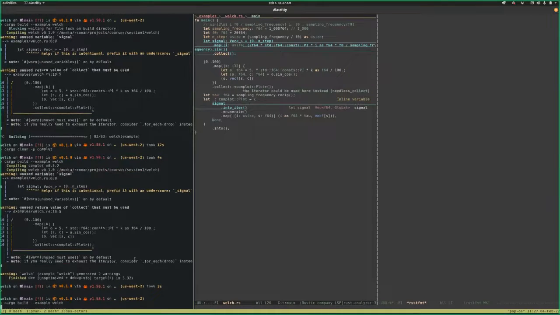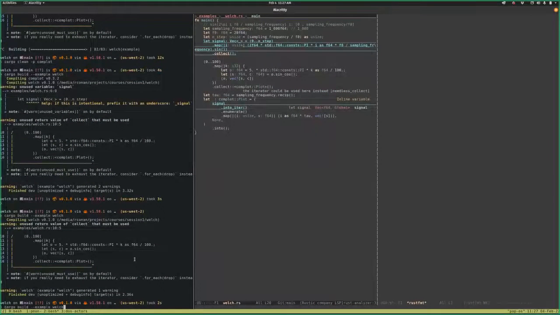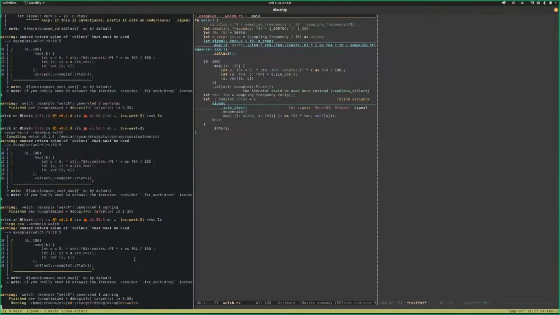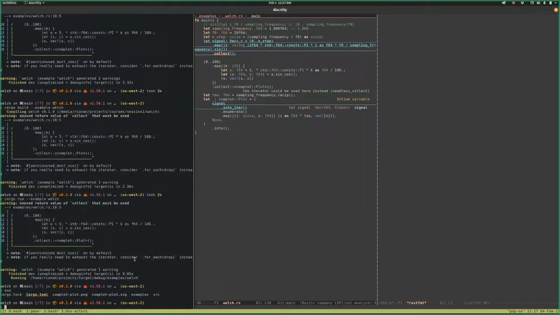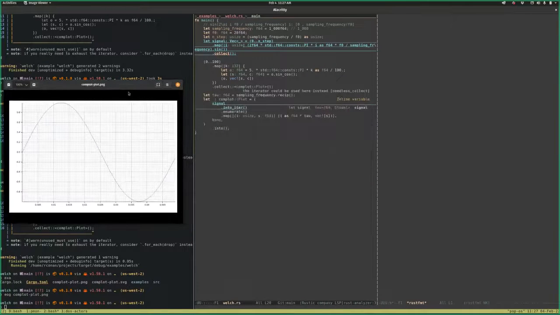So if I build that, I'm going to go back to the plot in a minute. I just want to run it, making sure it's working properly. Like that. Aha! And we have a complot.png. Why don't we have complot.csv? Maybe there's a bug, but let's see if I can fix it later. Ah, here we go. Just plot a sinusoid. Fantastic. Okay. Let me go through and explain how we did that.